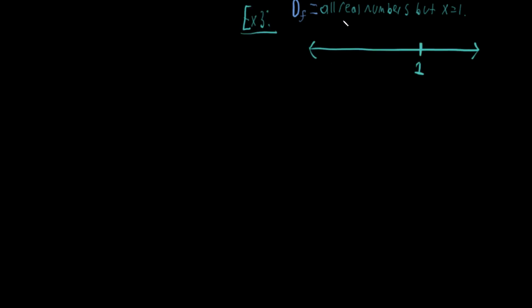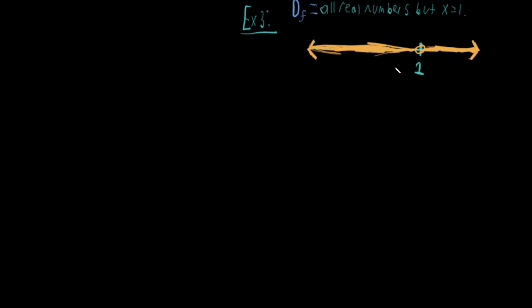So if you think about the situation on a number line that we have here, here's the number 1, and we want everything but that. So how do we draw that? Well, we don't want 1, right? We want all real numbers but that. So we don't want to include 1, so we're going to put a circle on that. And you should remember this from your algebra days. The rest of it is we're just going to shade everything to the right and everything to the left. So let's go ahead and do that. So you get a situation that sort of looks like this, which is every number but 1.